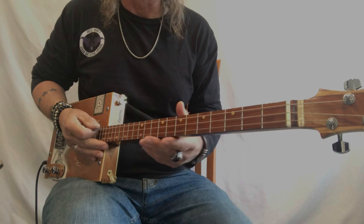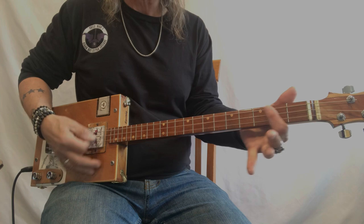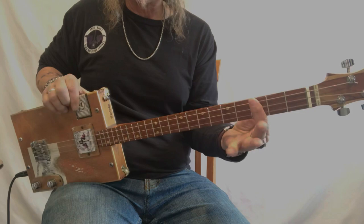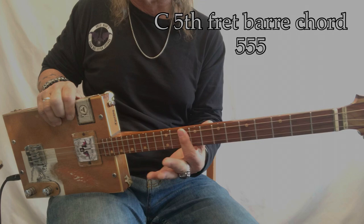So what do we got going on here chord-wise? G is open. G sharp, A, B flat. B flat is a chord in this song, and it's a bar chord or a pinch chord. I just kind of pinch it together like this. That's how I make those chords. So B flat, B, C. C is a chord in this song. C sharp, D, D sharp, E, and F. These are the three chords in this song.